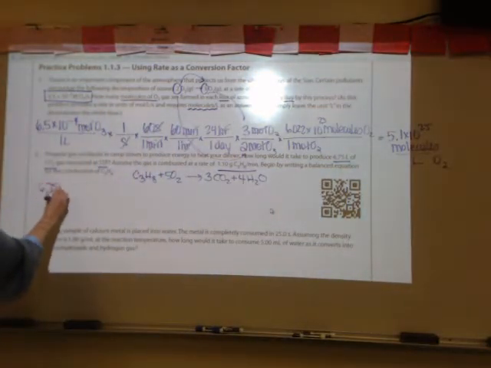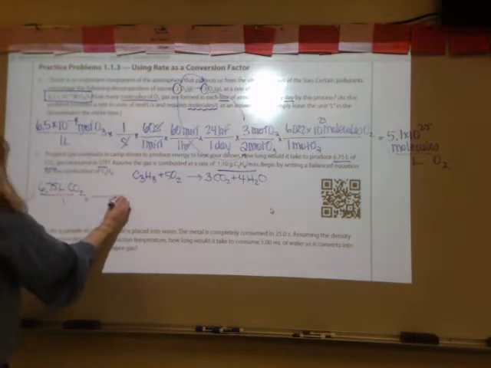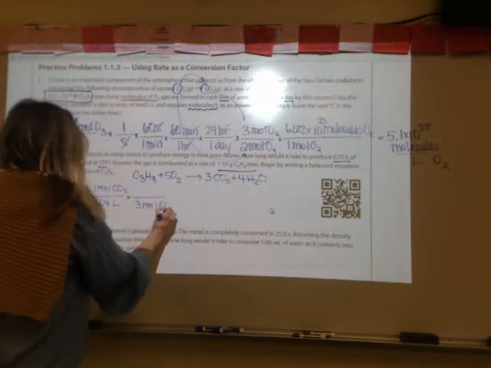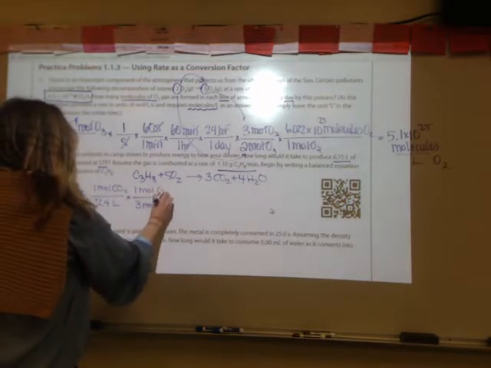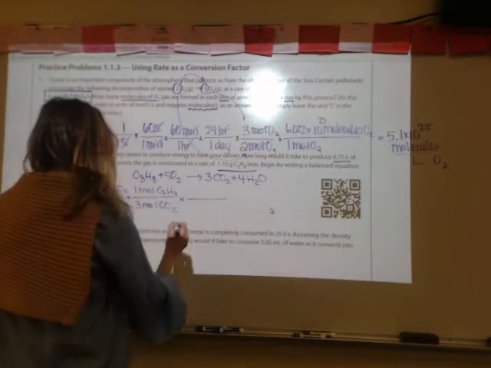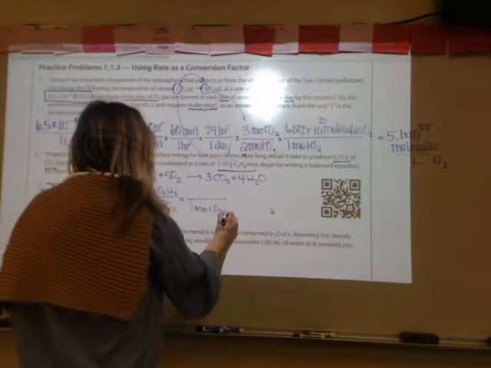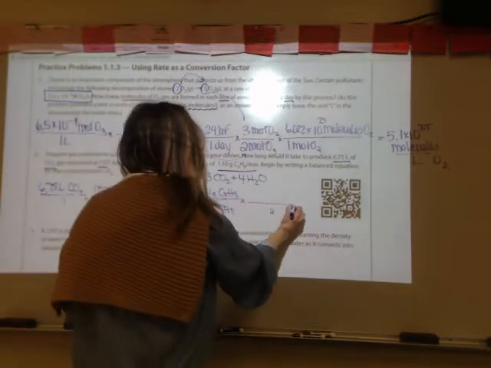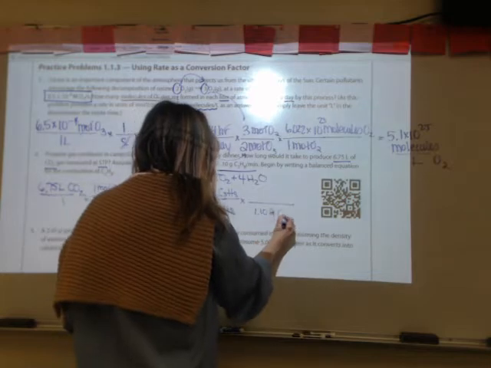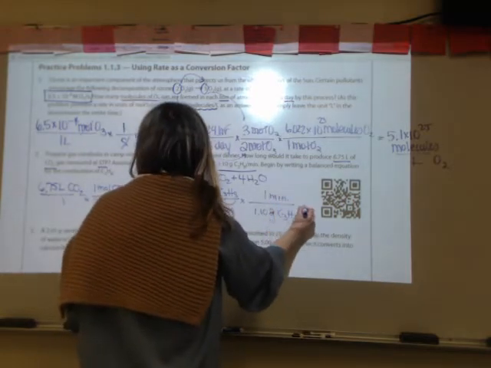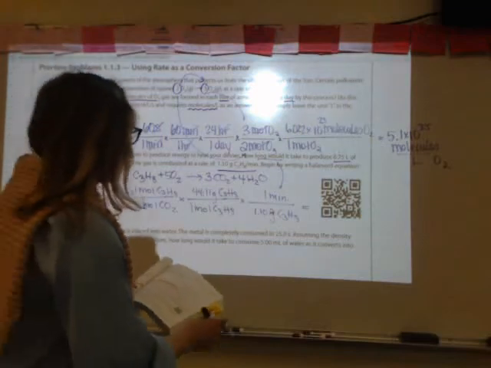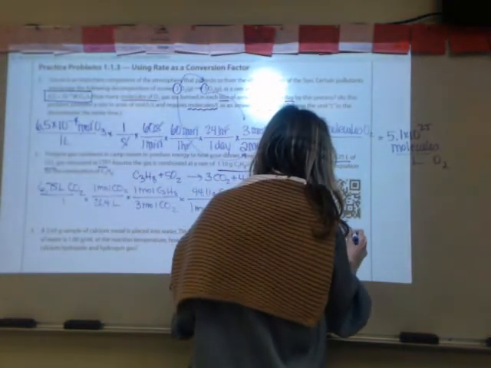You're going to begin with this volume. And since we're at STP, make sure you specify that that's CO2. Go ahead and use 22.4 liters per mole to get to moles of carbon dioxide. The coefficient in front of carbon dioxide is a 3, so it will go here. And then the coefficient in front of C3H8 is a 1, so it will go here. And then you've got to convert to grams of C3H8. The molar mass of that is 44.11. And then we've got 1.10 grams of C3H8 per minute. Okay, so they wanted to know how long it would take. Well, time is going to give you that answer. Multiply everything out, you're going to get 4.03 minutes.